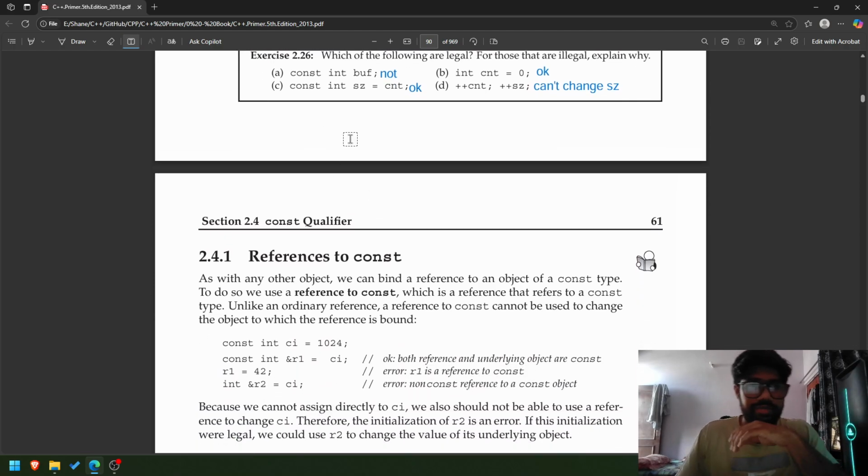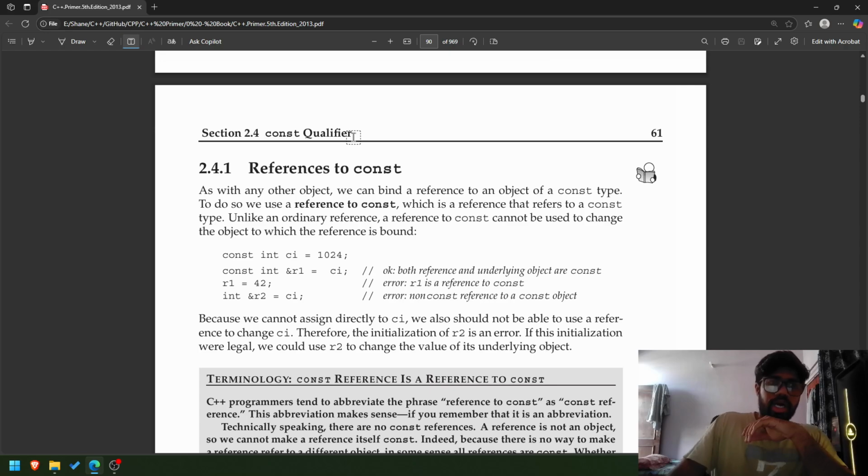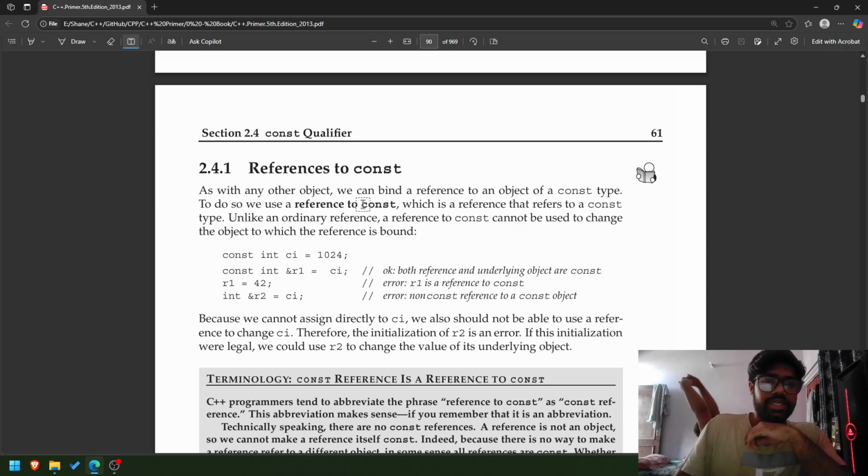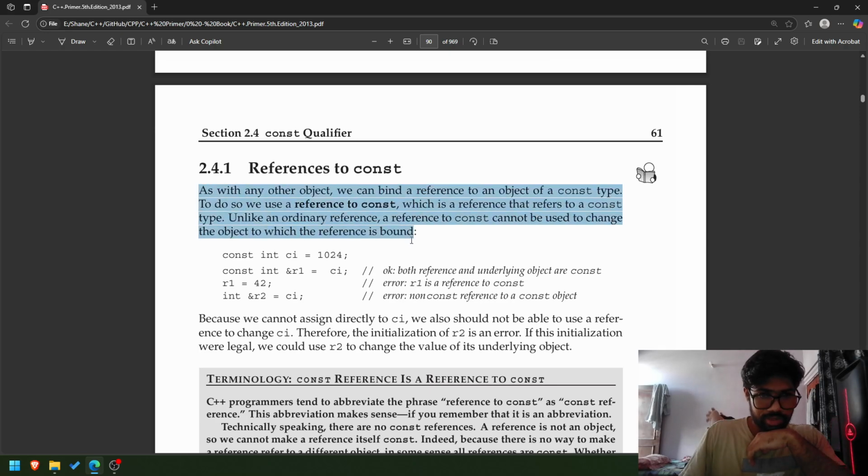References to const. As with any other object, we can bind a reference to an object of const type. To do so, we use a reference to const, which is a reference that refers to a const type. Like an ordinary reference, a reference to const cannot be used to change the object to which the reference is bound.